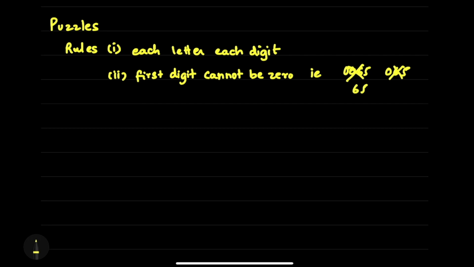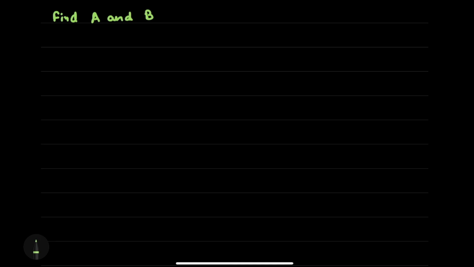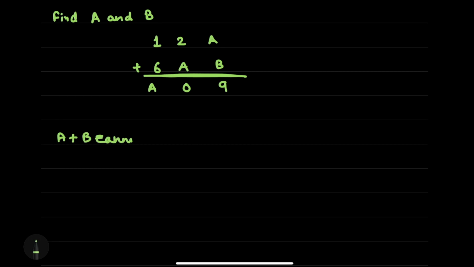So let's look at a couple of examples with A and B in the following setting. In this, we need to find the values of A and B. Let's see what happens. Let's first look at the units column, which is A and B. When we add that, we should get 9. The maximum value of each of A and B can be 9, so the sum of A plus B cannot exceed 18. Let's make that note: A plus B cannot exceed 18. I hope you are understanding this. It can't exceed 18 because both the numbers can't exceed 9 on their own.